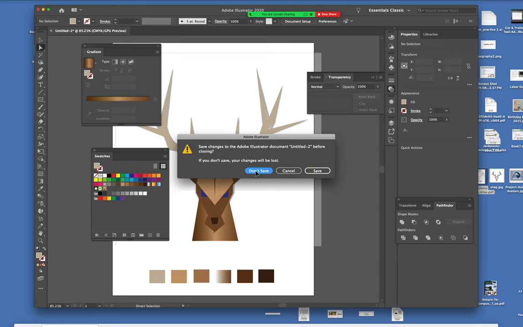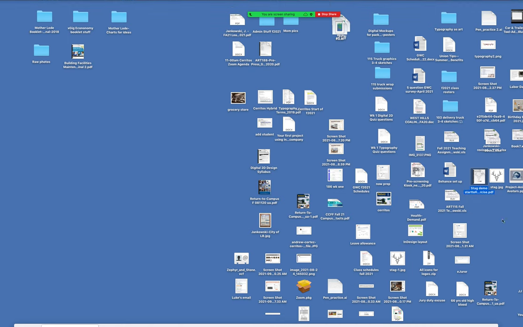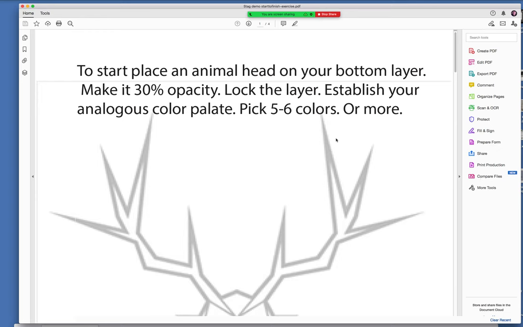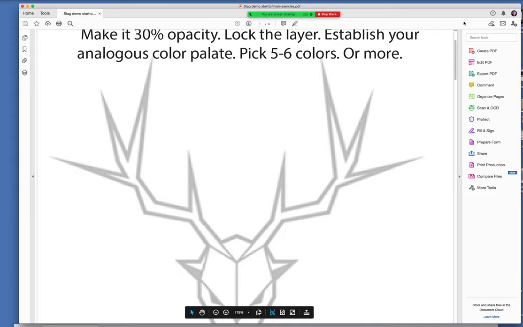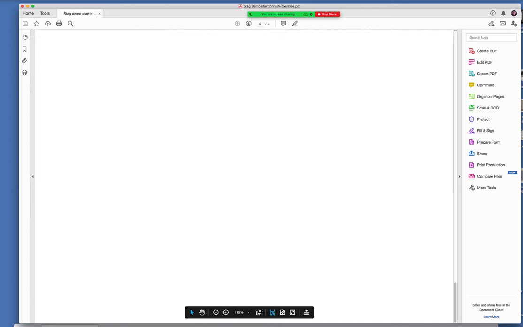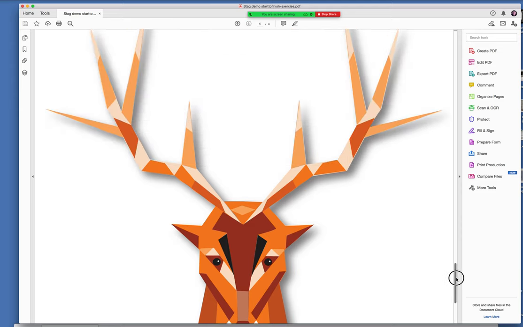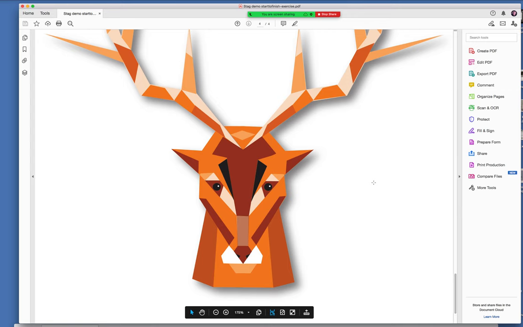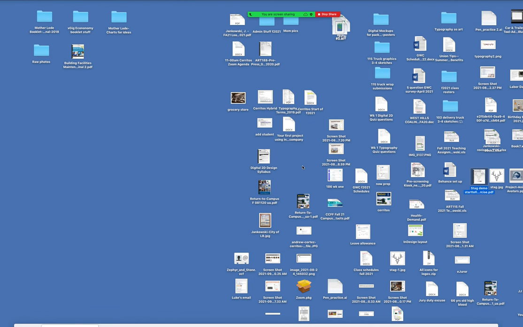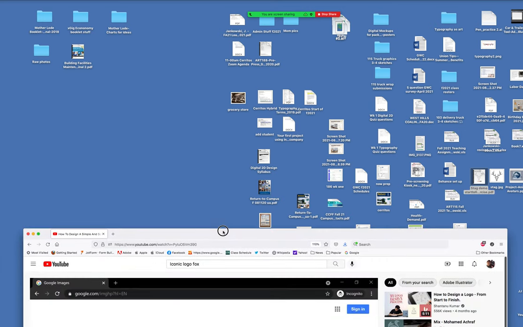Now, I'll show you. Don't save. I'll show you what this one actually came out with. This one that I actually made this step-by-step thing with. It actually came out looking like this. So there's that. I also did a blue version. And I like that actually better. And that's one I use for my business card. So you'll see that. You don't have to use brown because it's a deer or a rabbit or a cat. You could do a blue cat if you wanted to. Really, you could do anything you wanted.